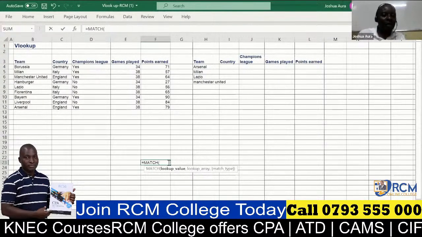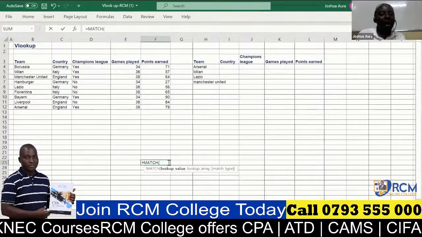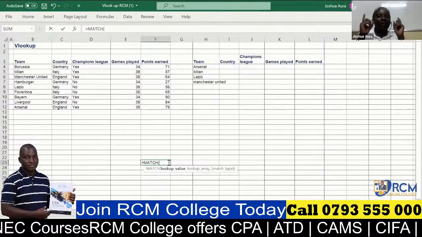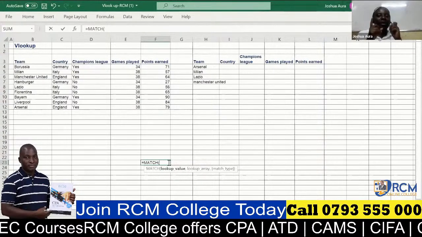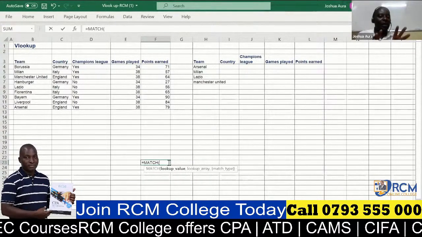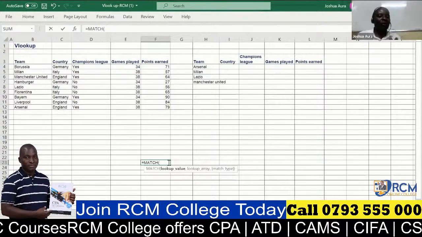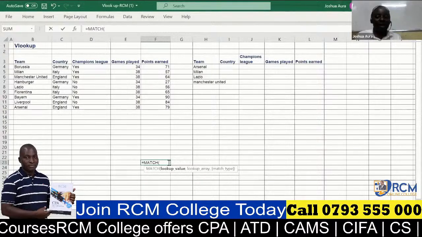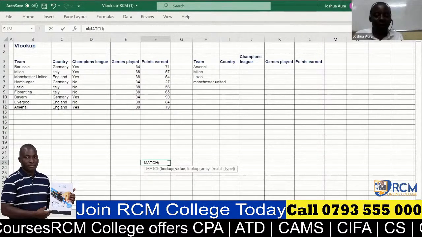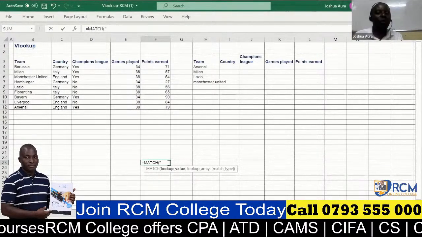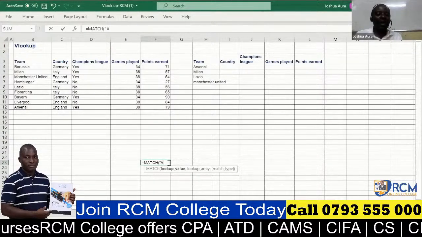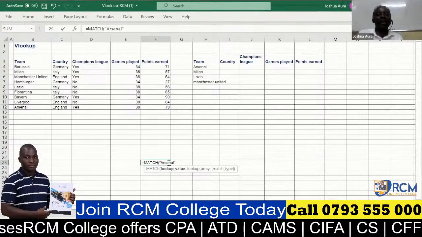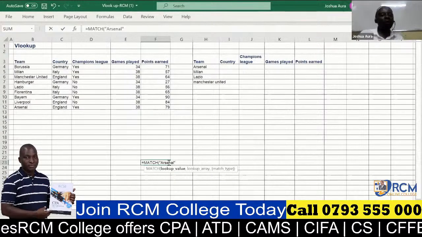Remember in Excel, whenever you are typing a word, words must always be within quotation marks, because Excel is created to recognize numbers alone, right? So I'll say there, Arsenal, I close. So I'm matching Arsenal. That's the lookup value, the thing that I'm looking up for.